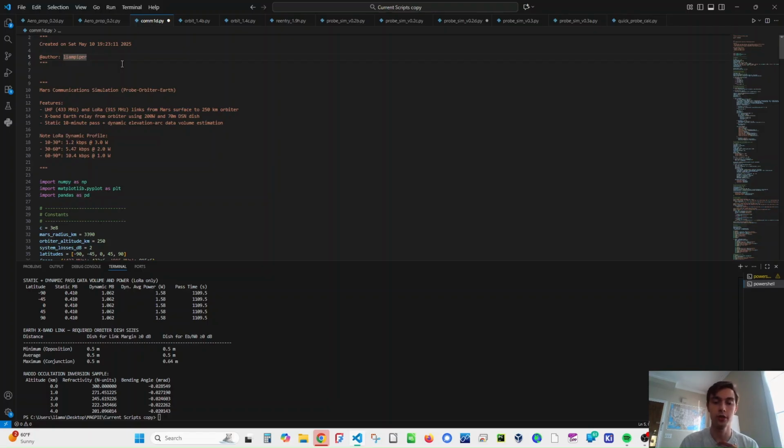This is just a script to determine radio occultation. Radio occultation is basically the refraction due to atmosphere. So that occurs here on the Earth. If you've ever listened to AM radio late at night, you may be able to hear, well, you will be able to hear the transmission of a station further away due to it bouncing off the ionosphere.